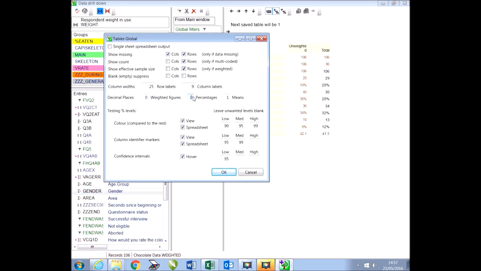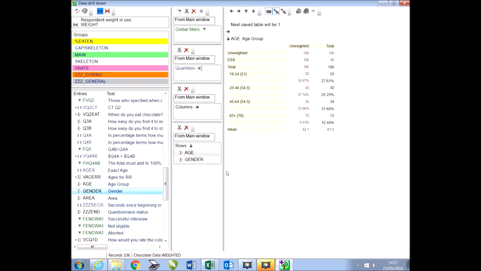By doing this, it would be possible to check that the percentages match exactly those specified in the original Excel target file. Also, because the word unweighted is currently split across 2 lines, we will increase the column label width from 9 to 10, and then we select OK.